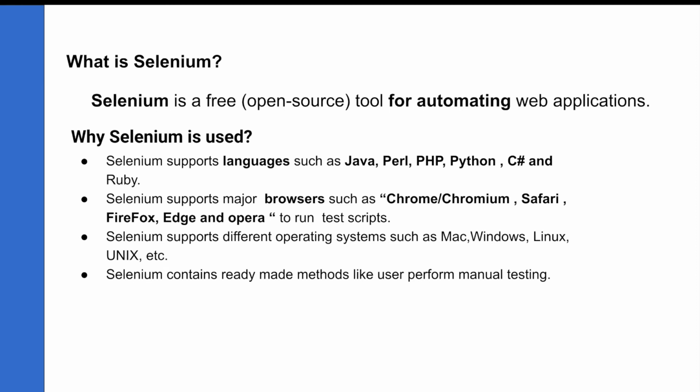And Selenium contains ready-made methods which perform what a user does in manual testing, such as scrolling, sending text, and clicking, and we can also get the height and width of the browser and the height and width of web elements. So most of the companies are widely using Selenium as it is open source and it supports different languages, not only one language, and a company can choose whatever language they require based upon their employees and make these test automation scripts. It also supports the major browsers, so companies are widely using the Selenium tool for automating their web applications.